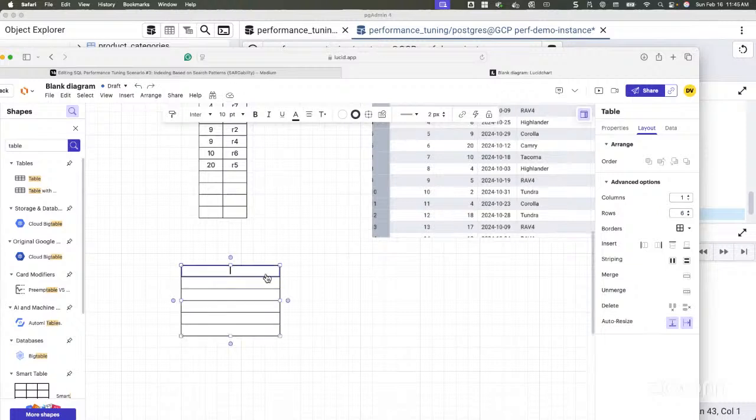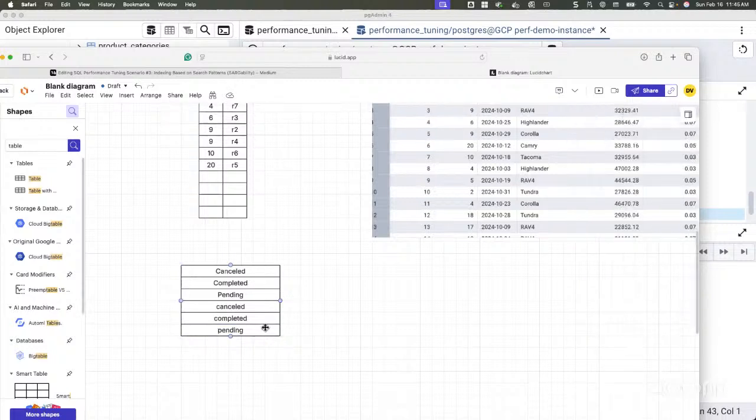Okay. Now let's say you have cancelled, pending, and completed, I guess. Yeah. So the way data will be is like this. So first you will have cancelled, then completed, then pending, then cancelled, all in lowercase, then completed, then pending. Now, if you have data like this, if you say lower equal to pending, or if you say status in pending comma pending, or greater than pending less than nothing but column.